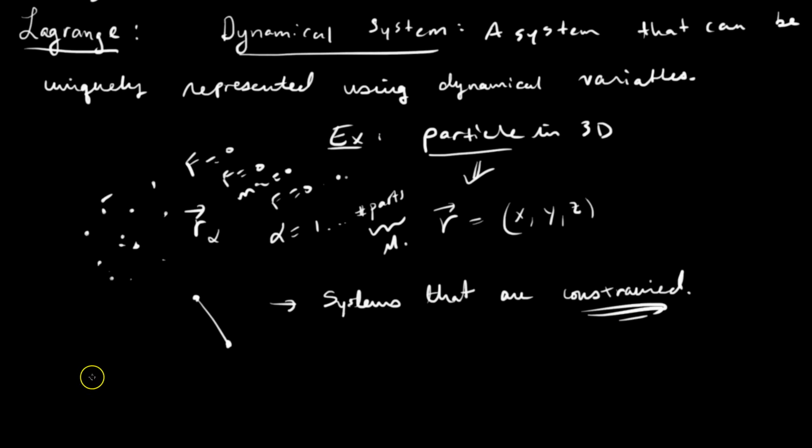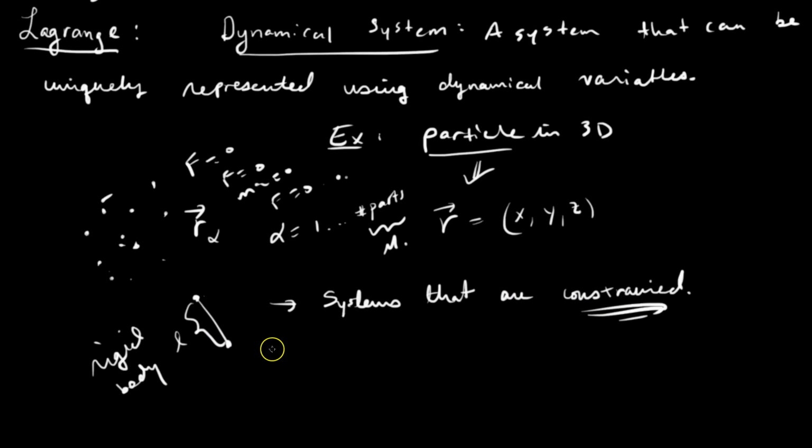For example, a rigid body. Look at this body over here. Sure, it has 2 particles, 2 masses, whatever you want to call it, but they're constrained so that they must be separated by this distance L. This distance L cannot be longer, it cannot be shorter. This distance L is finite, right? This is the constraint, that they must have a separation distance of L. So that's our constraint.